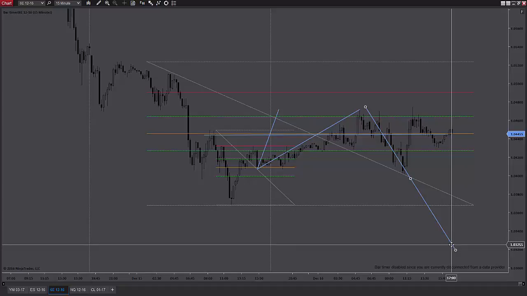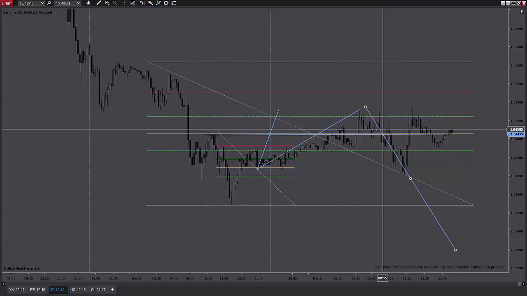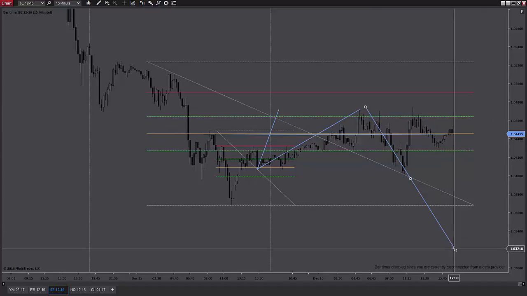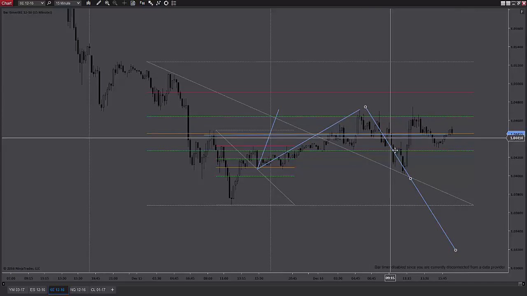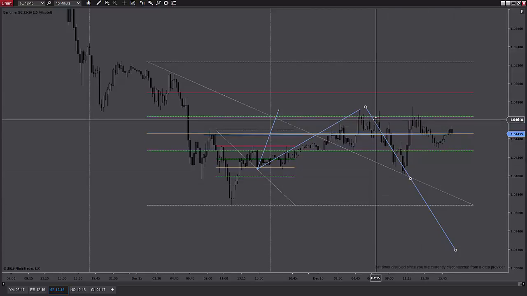Remember, you're on a 15-minute chart. You're looking at a bigger set, at a longer term order flow. So you have to consider that if you're looking to enter here and capitalize on this, this may not happen for a few days. You have to be conscious of that and be willing to hold on to that trade as long as it takes, as long as you follow your rules on trade management, to either reach target, get taken out for break even, or just flat out get stopped out for a loss. It doesn't matter.